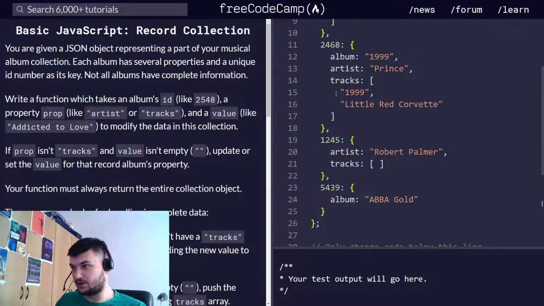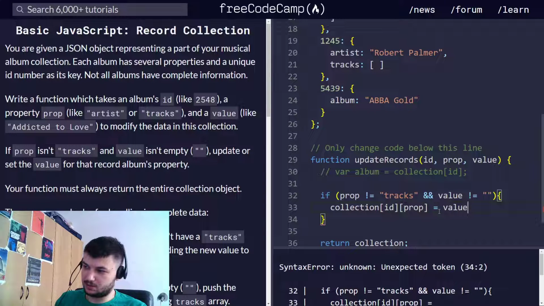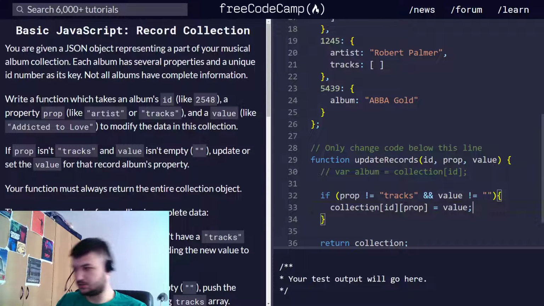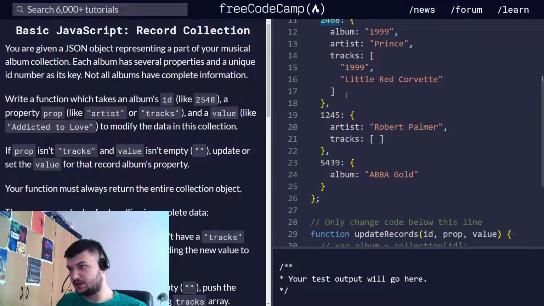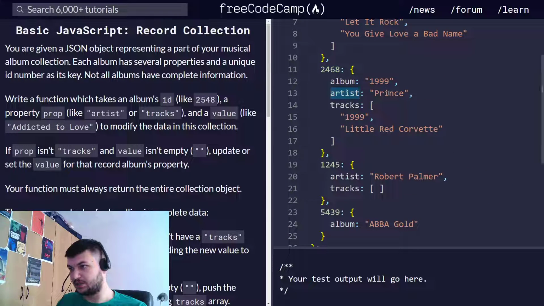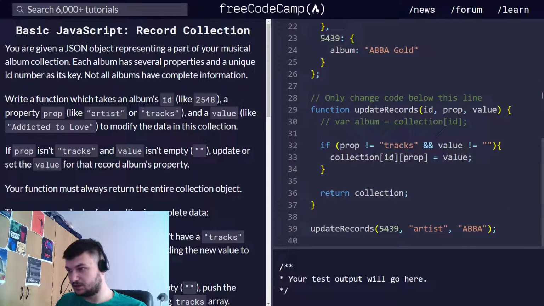So we are in this and we want to update it. It's going to be value. So what we are doing right here, we're accessing an album and then a property of that album and updating it, as long as it's not tracks.